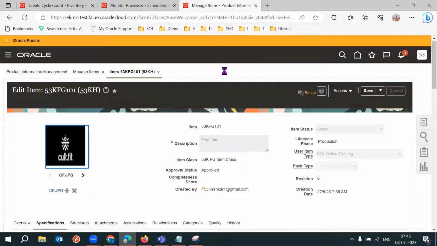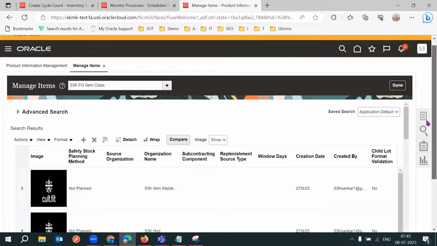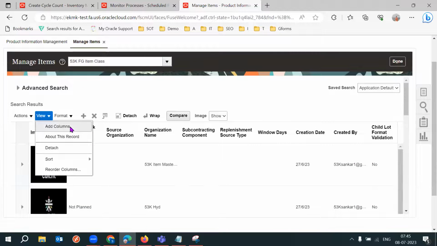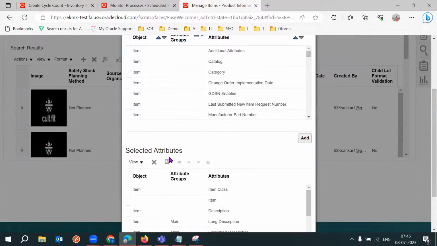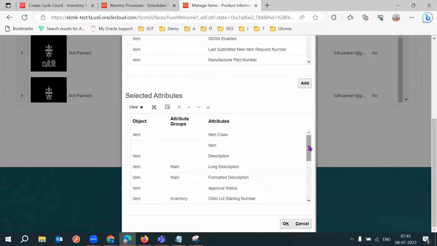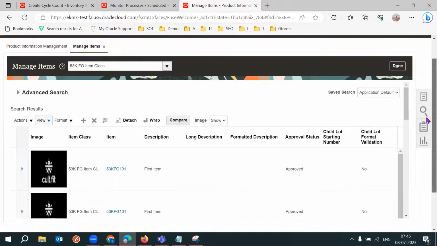Now, what we can do is pull all our items, and I will add cycle count to my view. Cycle count is added here to the view. Let me click OK.